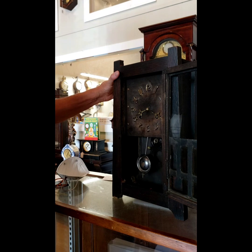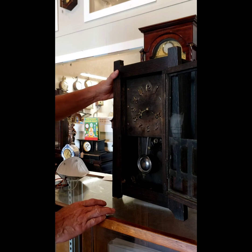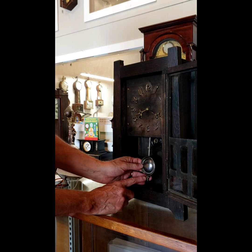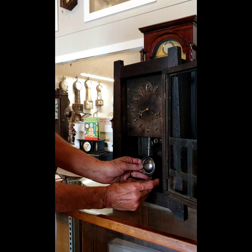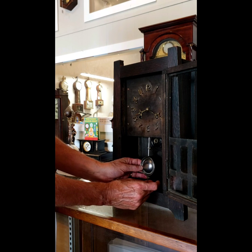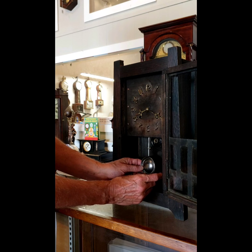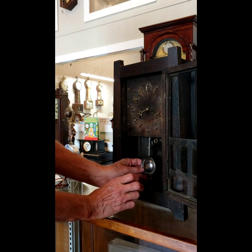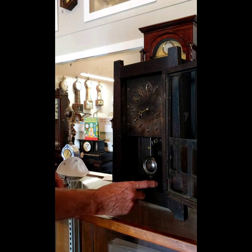It does need to be on a level, stable surface. The clock has been keeping very good time, but if you do need to adjust the timing, that's done on the pendulum. There's a little nut at the bottom. Raising this up on the shaft will make it run faster, lower is slower. Small increments, maybe half a turn at a time, until you sync it up to the correct time.